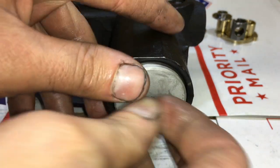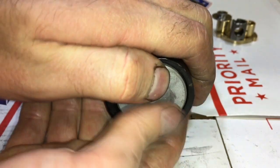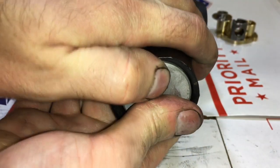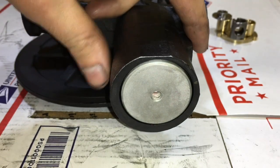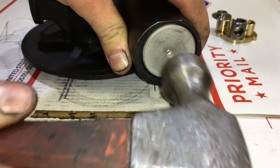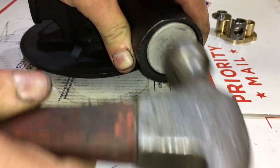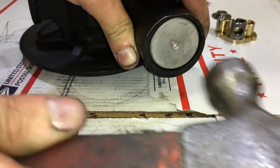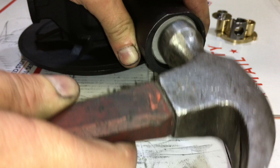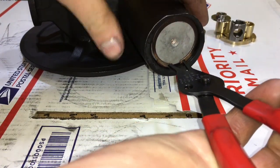Next, you can install this cap. It has an O-ring on it, so you can oil that to make it go in easier. It's also threaded so you can put a bolt on it to pull it out easily. When you go to put it in, just tap it in with a hammer really lightly. If it goes too far, put the bolt in and pull it back out a bit so it's properly seated. Then install the C-clip to retain this cap in place.